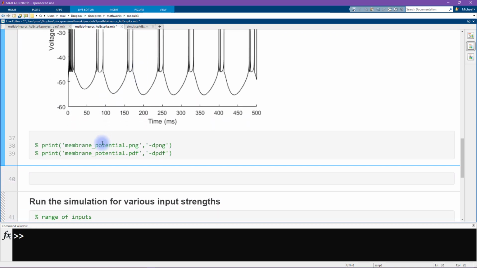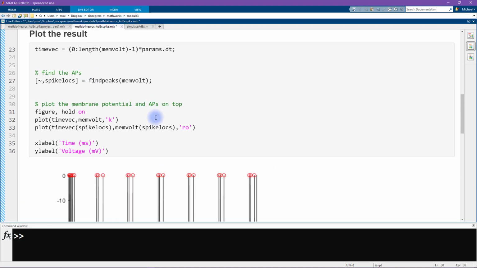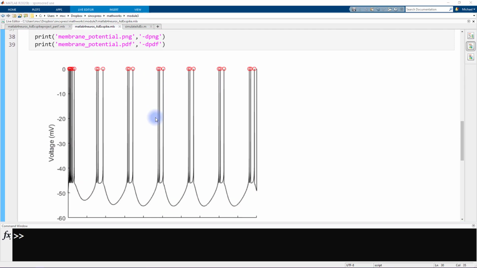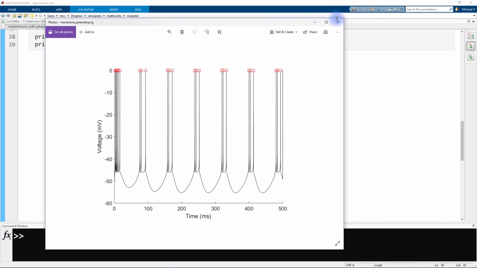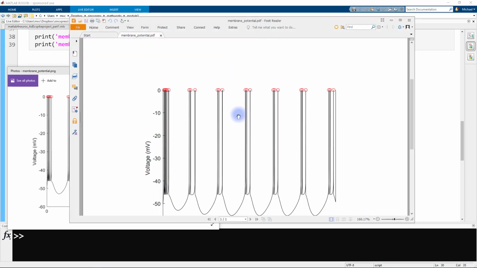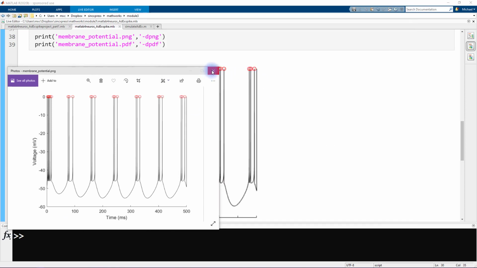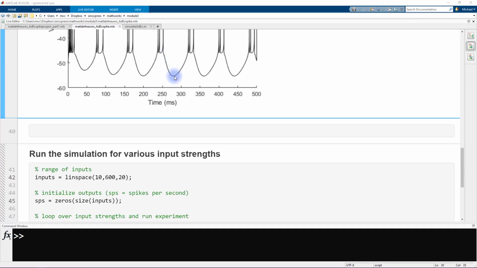Okay, so what I wanted to do now is uncomment these lines, and this is really simple. This is just showing you how to export this figure, and I'm going to export it twice, once as a PNG format and once as a PDF format. So again, I'm going to run this cell by pressing Control-Enter on the keyboard. And we can see, these opened up on my second monitor. So here is the PNG file. And then here we have the PDF. Okay, so nothing terribly earth-shattering about this, just to give you some code that will allow you to spit out these plots to files.